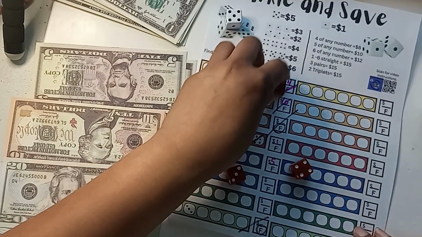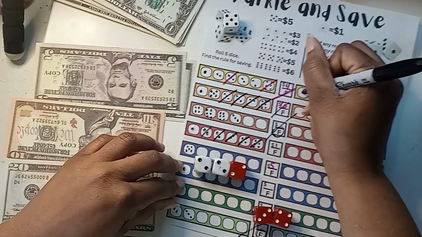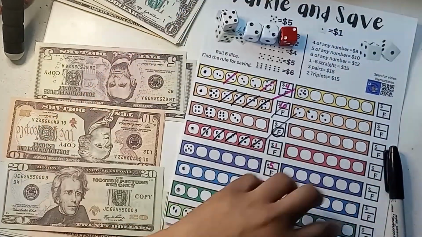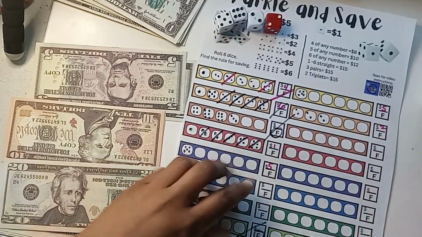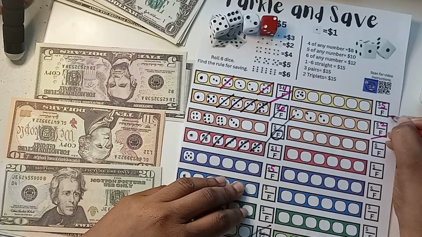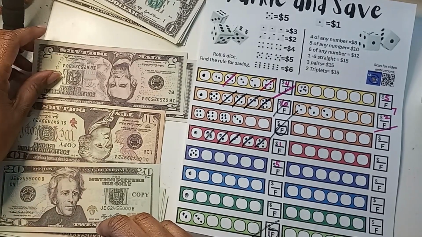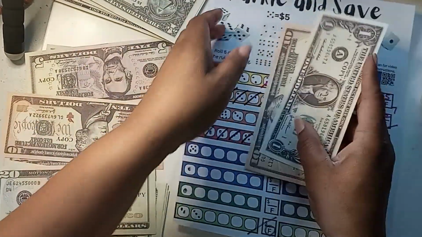I have three. So I got five the first time, and then I have six, right? No, two. So five and two, and I'm going to stay. So I have four over here and seven over here, and then I'm going to stop there. So that's Farkle and save. Seven. $11 goes for this one, and I'll put that in the envelope.